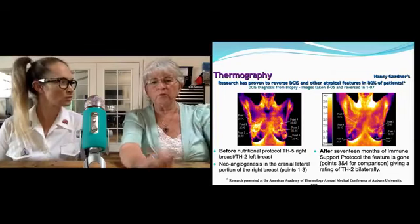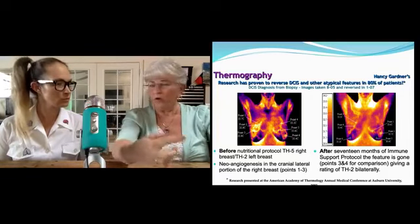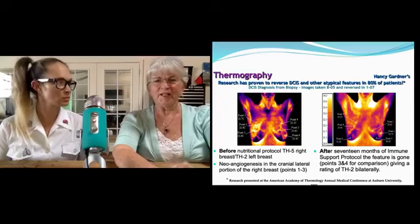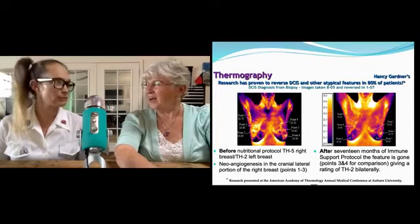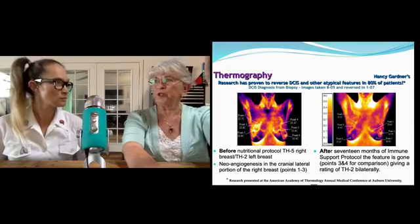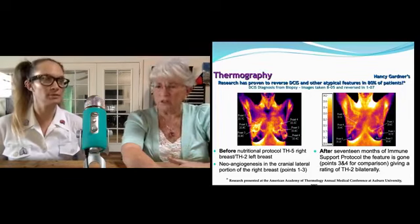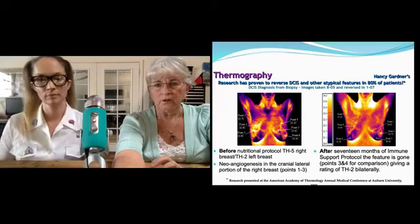And whenever I do a report, I always have the last time you came in and the second set of pictures with all those points marked, so it makes you feel good when you know you did what I said and it made it go away, and you can see that it's gone. You can see the proof. Yeah, and it empowers you to know what's going on with your breast. You don't just go into a doctor for a mammogram and they either say, oh, there's something suspicious, you have to come back in, and they don't ever explain to you what this is. It's very fear-driven, and that's just unacceptable to me. Totally.